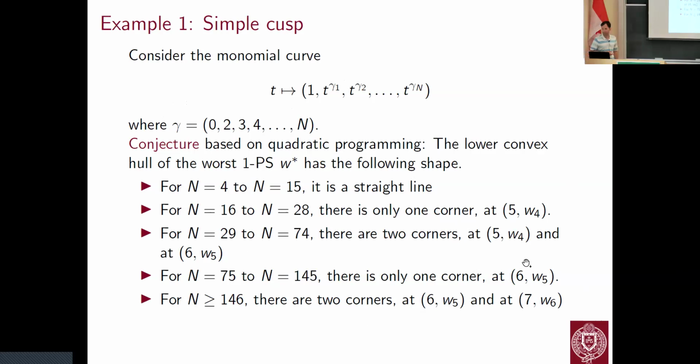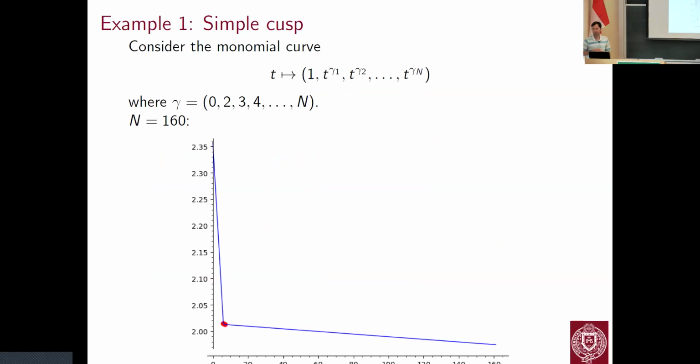It went a little too fast. A one-parameter subgroup, I think of it as a homomorphism from G_m into your group. But in our case, once you know the weights, that tells you the exponents by which your G_m is acting. So it's t goes to t to some power. So this polygon is the way of describing a conjugacy class of homomorphisms from G_m into SL_{n+1}. Yes, its weights.